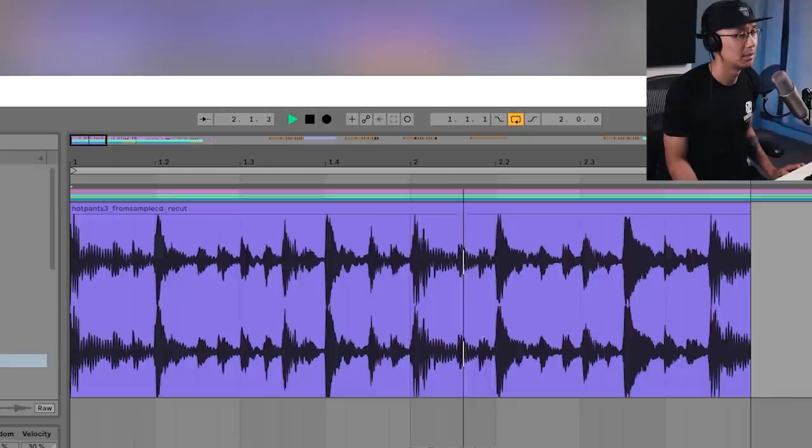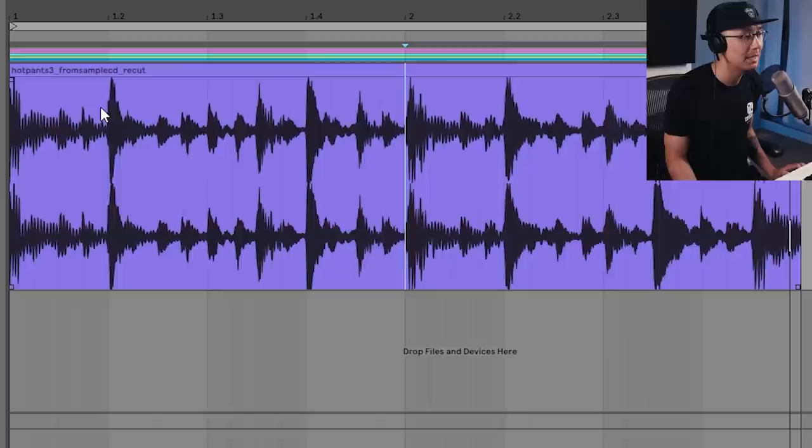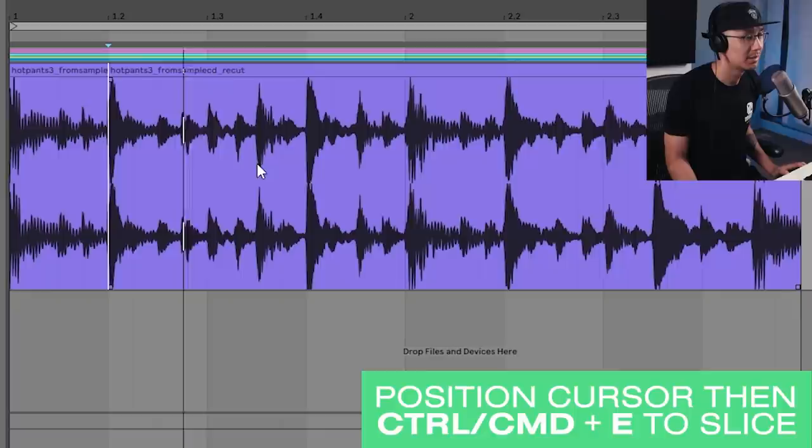Now you may notice that this third kick here sounds choppy. Don't worry about that. It's just something with the break, and we'll just remove the slice later on. Now the next thing I'm going to do is chop up the main kicks and snares and rename each slice so it's a little more organized and easy to rearrange. So you have a kick here, there's a snare here, and there's another kick here.